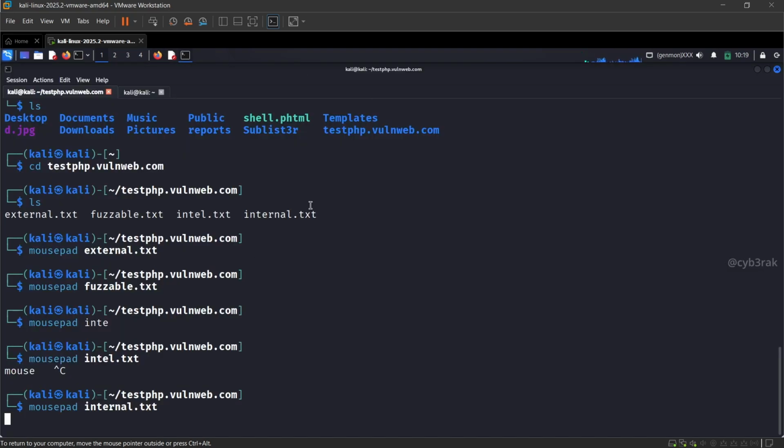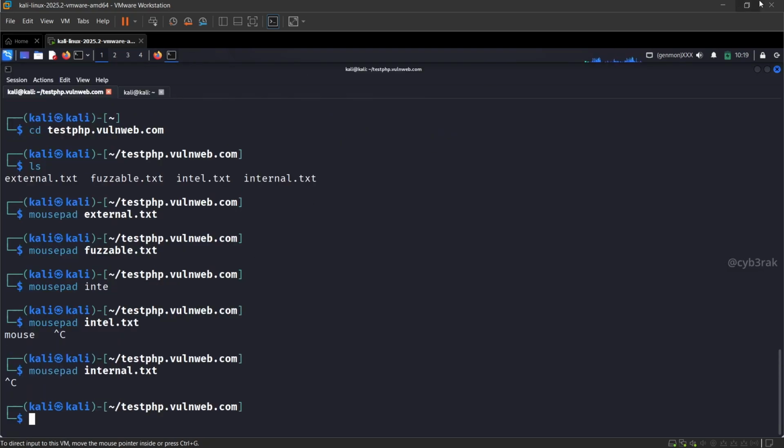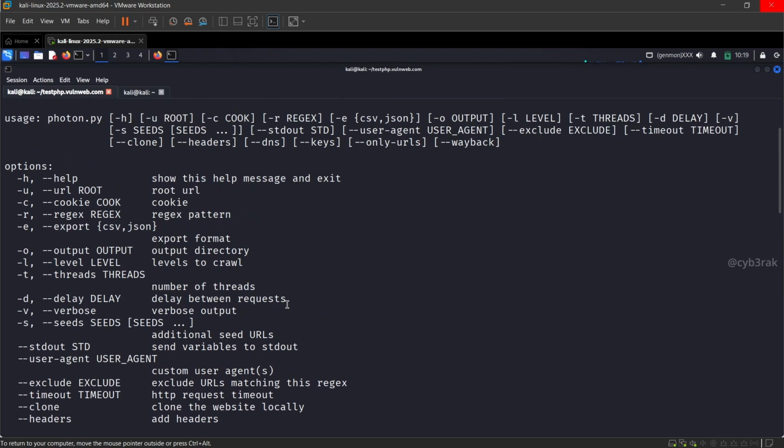So like that, you can just use this tool for getting some information. This is how you basically use this tool, but this is not the end. We can use this tool for a variety of purposes. In this case, what we did is just enter Photon -u and the URL, which extracts the contents from the URL, and it's saved into a directory named after the domain that we gave here, testphp.vulnweb.com, right? If you want this saved somewhere else, you can just use the -o in this case.